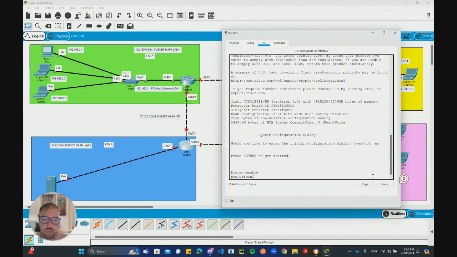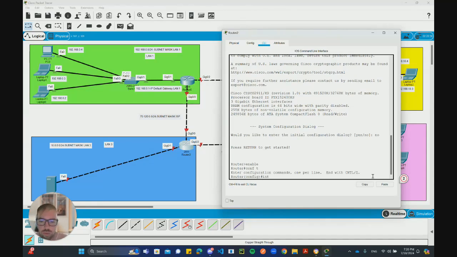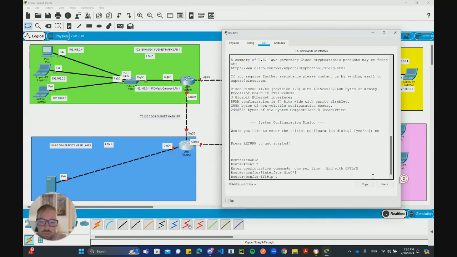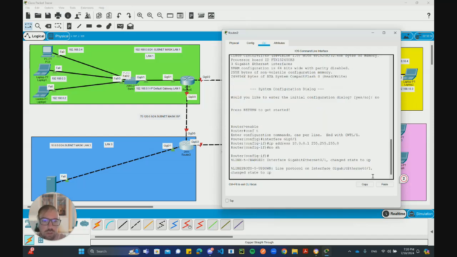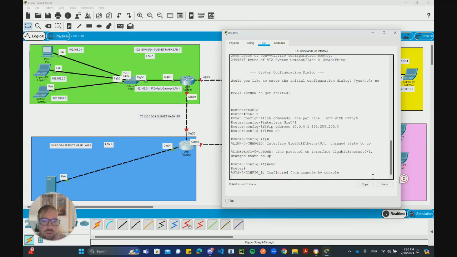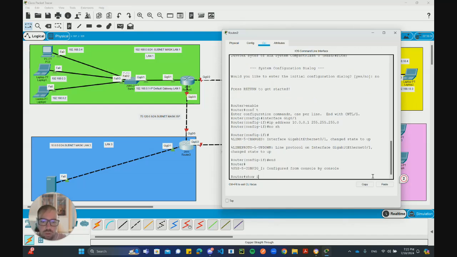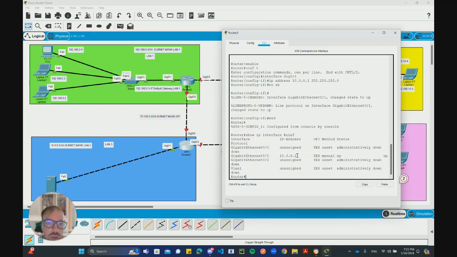Meanwhile, on the terminal, interface, one, no shutdown, and show IP interface brief. Okay, this is the IP address for LAN 3.